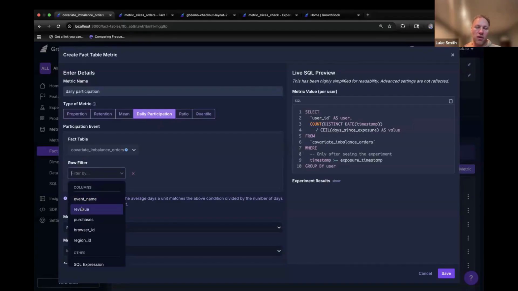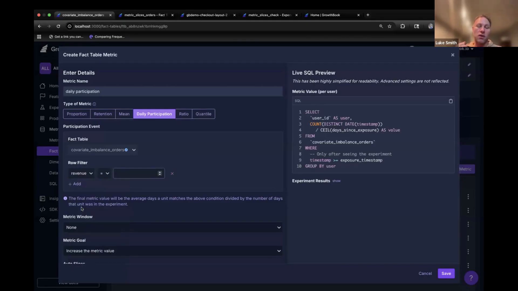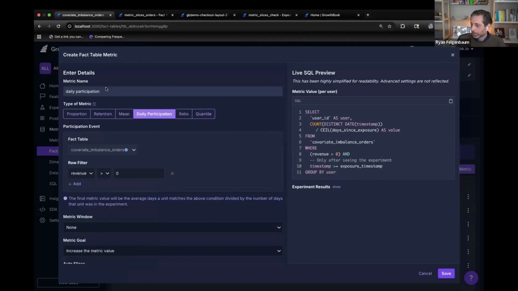If you want to do something like, hey, I want to know how often a user is spending any kind of money on my platform, then you can do something like, hey, I want to know how often we have an event where the revenue is bigger than 0 for this user. And then we're just going to track this at the daily level, and then we're going to average this across days for that user. And then finally, the total metric is going to be that daily average averaged over users. So creating this metric is super simple and also really useful. Awesome.